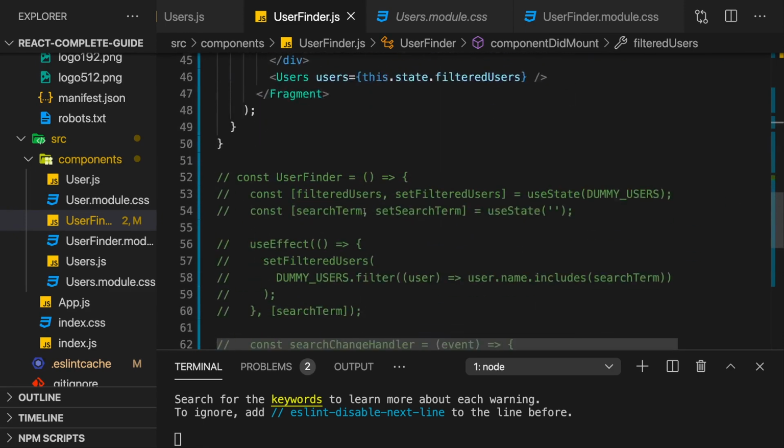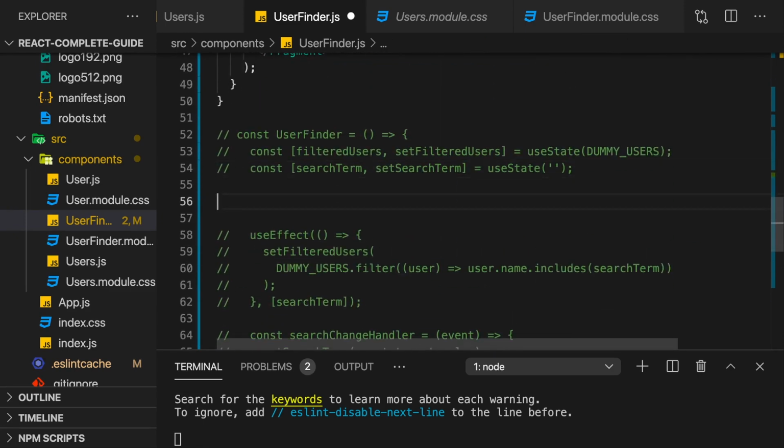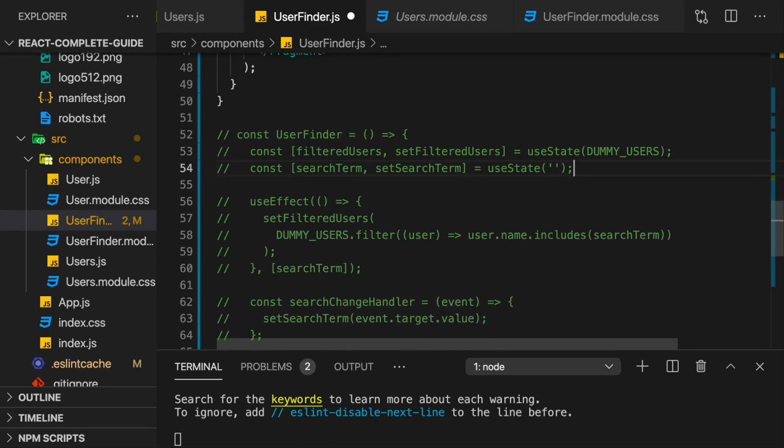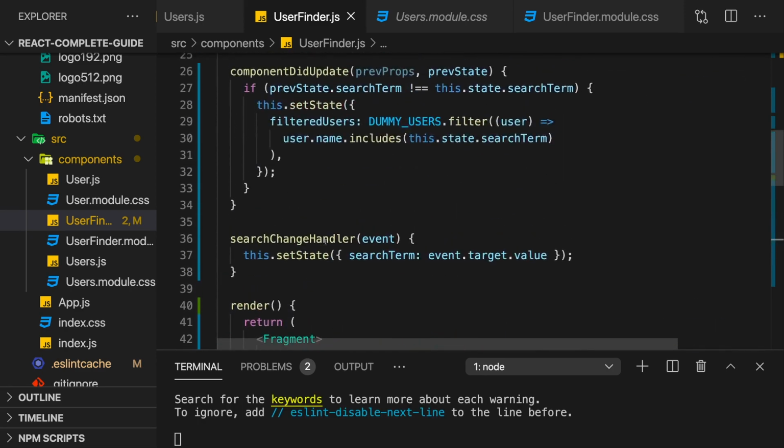The equivalent to that in the functional component world would be to call useEffect with no dependencies, or even with dependencies, it would execute this function when the component is mounted for the first time, because it treats the dependency as having changed if we had no dependency before, because the component wasn't rendered, and now it is rendered, and therefore we do have this dependency. So the useEffect function will also always execute when the component is initially mounted.